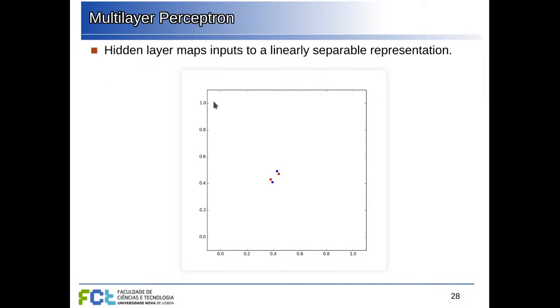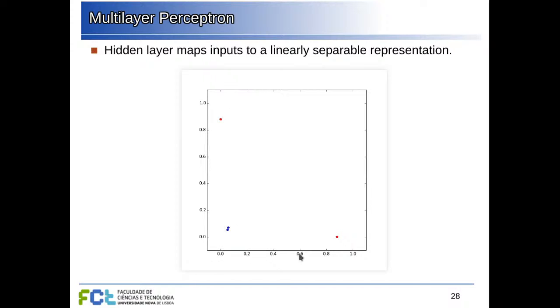So this is the activation of one of the neurons in the hidden layer, and this is the other one. You can see that during training it will start separating the points in a way that is unable for each neuron alone to classify. So if we consider this neuron, it puts this red one here, the blue ones here, and the other red one below. So there is no way it can separate red from blue.